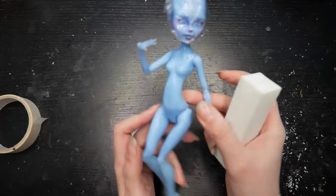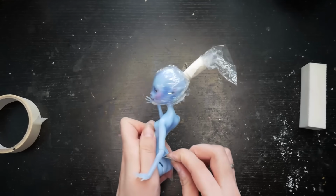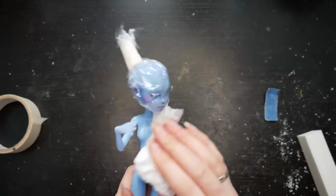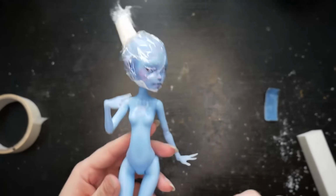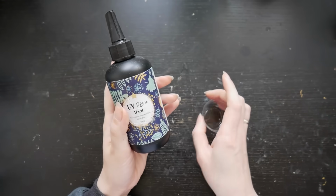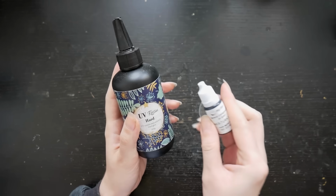I finished sanding the body, double-checked if I didn't forget about any other steps, and moved on to covering the joint gaps. I knew that if I use epoxy sculpt, I would have to use an opaque paint to color match it with the body. So I used UV resin this time with a drop of blue alcohol ink.